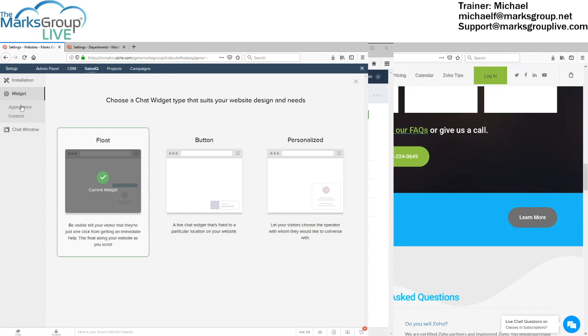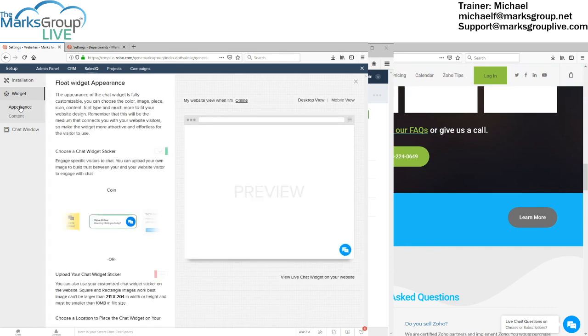All right, so then we get on to appearance. Off here on the right-hand side of the screen, we have the preview, and here on the left, we have the options. So right now, the sticker is the round coin. We can change that.